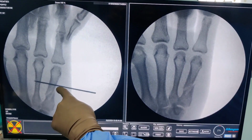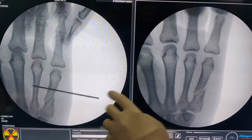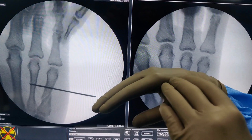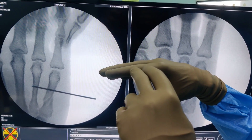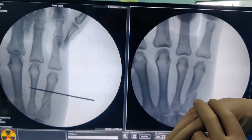So I'm just slightly distal to the fracture site. I was in the bone and you could see that I was going through the bone. Then you will feel a giveaway and then you will catch the fourth metacarpal. But the key is to angle it slightly down because this is slightly more dorsal. If you go like this, you might miss it. So just slightly down and then pass it, and then you'll be fine.